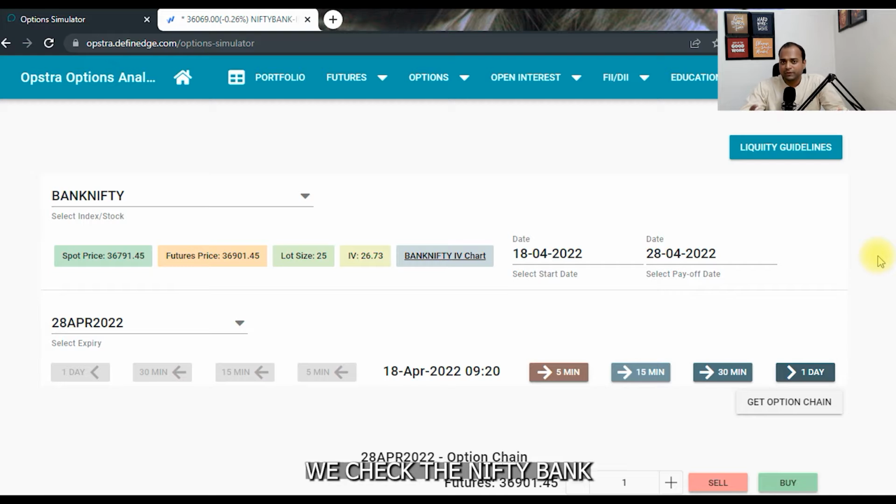So the number one rule, we check the Nifty Bank weekly chart and look at the RSI value. It should be between 40 and 60, and only then we'll go to the next steps. Next step is step number 2. We will look out for the delta 15 and 20 delta, and we will execute this trade on Thursday 3:15 p.m. for the next week expiry.